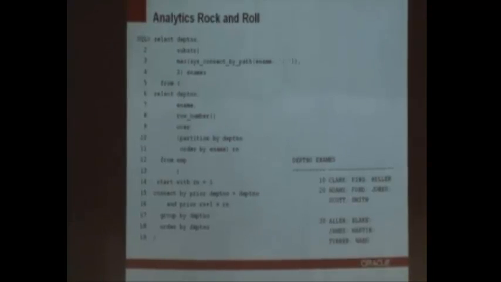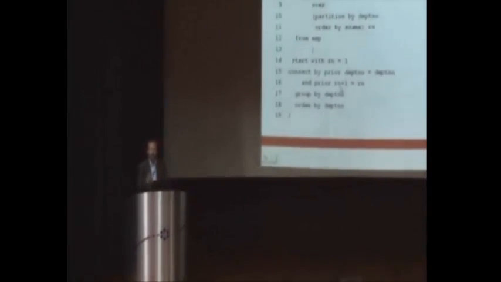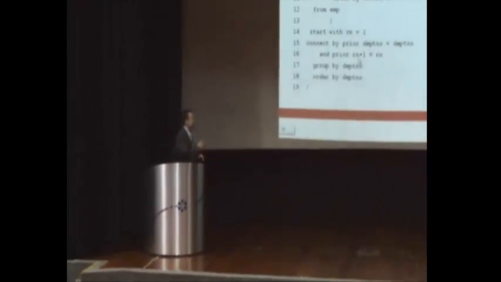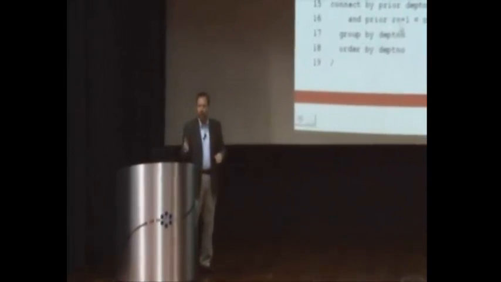Once we did that, we'd be able to use a connect by query. We'd start with row num 1, so get the first record in each department, and then connect it to the second record in each department, and then the third, and then the fourth, and the fifth, and so on. And then using a built-in function sys_connect_by_path, that would string everything up, and then we could just group by deptno, get rid of all the records we didn't want, and you get the answer.